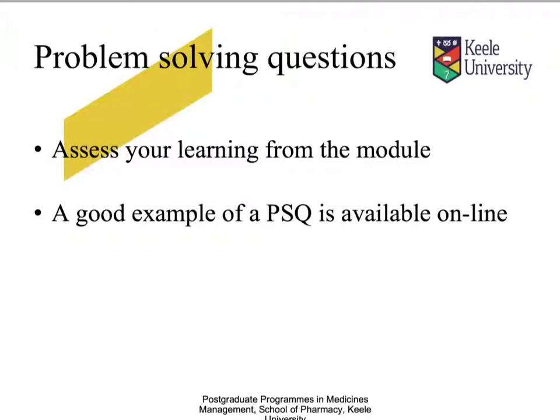Think broadly around the topic and make sure you consider all the patient factors within your answer. If you need to recommend drug treatment as part of the answer, we usually expect you to name the drug and suggest a suitable dose. Online, you will find a good example of a problem-solving question answer, which will give you some idea of what is expected of you. You need to reference all of your work. Again, we will talk more about this later.